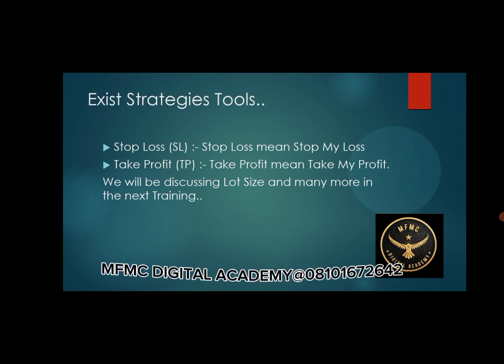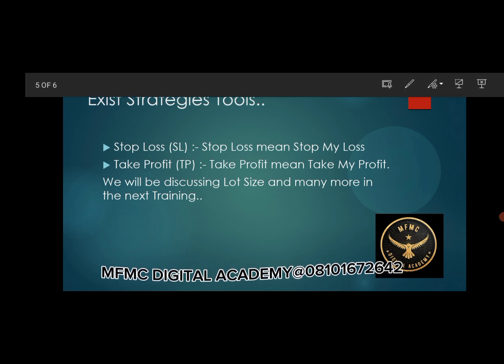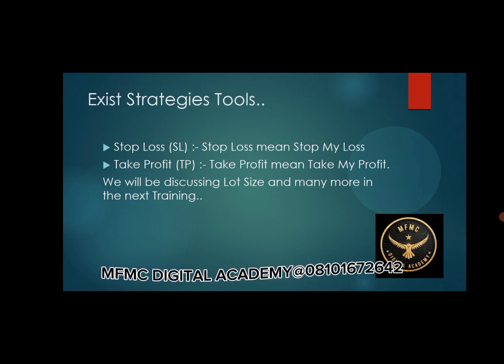TP is take my profit, whereby you are instructing the brokers that if the market gets to this extent, they should help you to close the trade with the profit that you have made in that particular trade. Hope you understand. So that's all what you need to know about your entry and your exit.